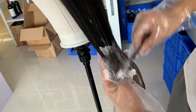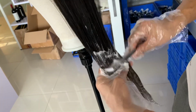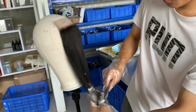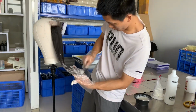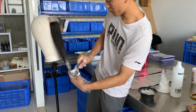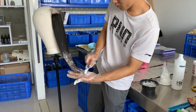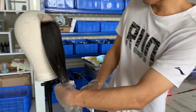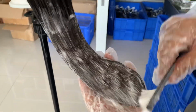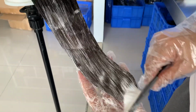Normally I will bleach at least 2 to 3 times. I will make it to color 27 first. This is not a very good position for me to bleach the hair. Normally I put it on the table, but I just want to show you guys in a better way. Like this.